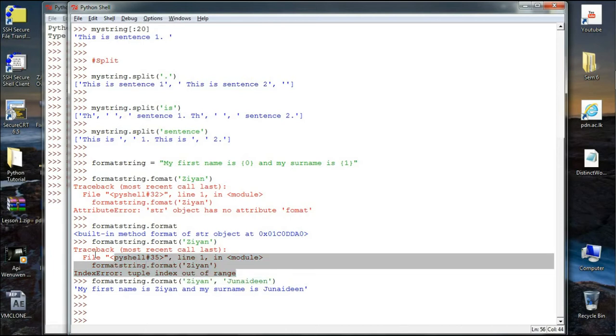Some error I did over here, kind of a foolish error, I guess. And if you have a number of replacement fields, they kind of get replaced by the arguments that you provide over here. So the thing is, you have to provide the exact number of arguments that is equal to the number of replacement fields in the string.